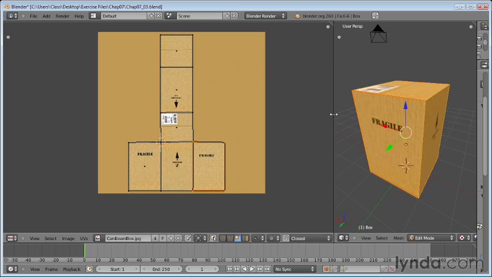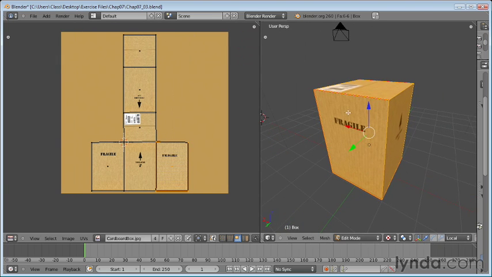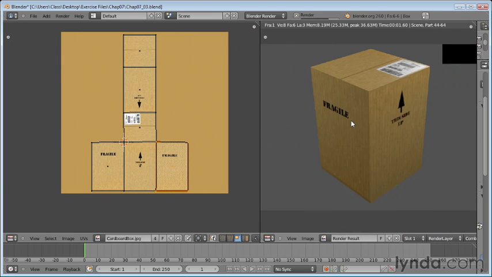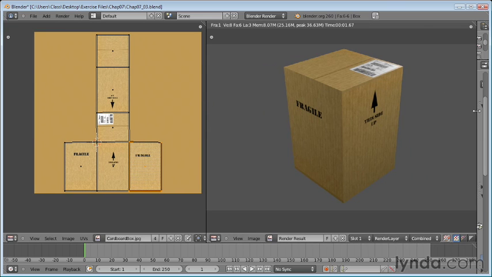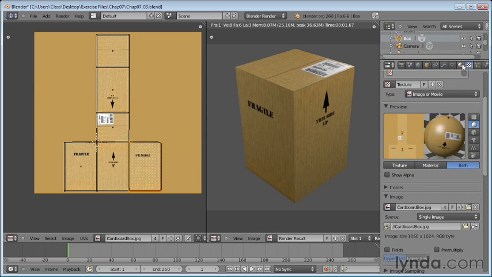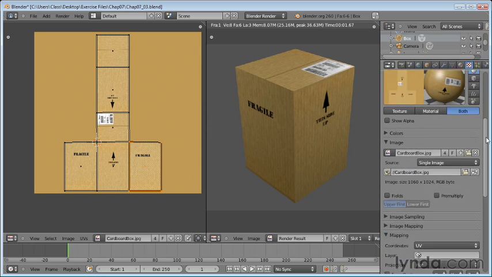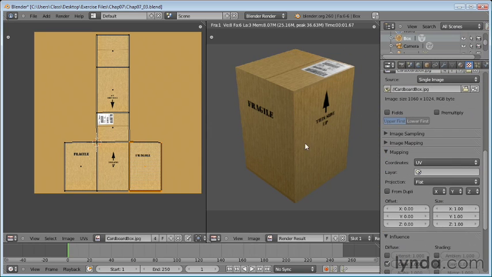So those are some of the basics of how to use this UV editor. Now when I hit render, you can see how this pretty much lines up. And this is how we assign those UV coordinates that we're using in that textures panel. So when I go over here to textures and I say the coordinates are UV, this is where it's pulling it from. So now once we have these assigned, we can use this bitmap and it will map perfectly.